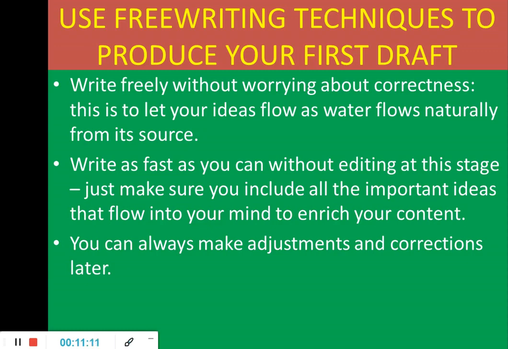Pour out your ideas as they naturally occur to you, and then get them recorded, get them written as text, and then later you will begin to edit. So write as fast as you can without editing at this stage. Whether you are dictating or you are writing, just write as fast as you can. Make sure that as the ideas occur naturally to you, you put them on paper. Just make sure you include all the important ideas that flow into your mind to enrich your content.